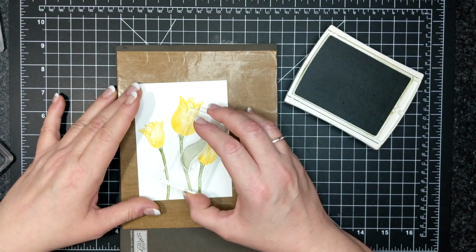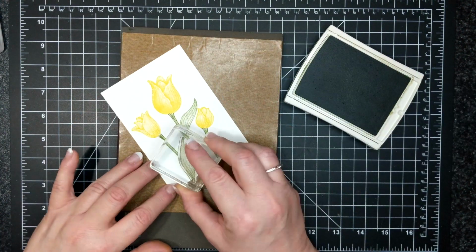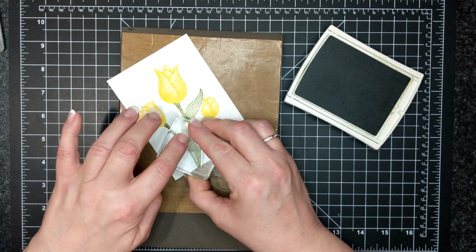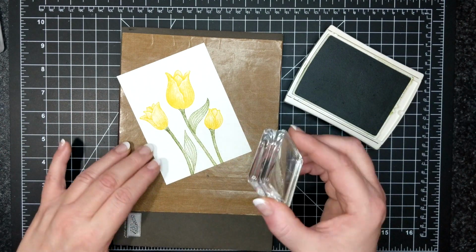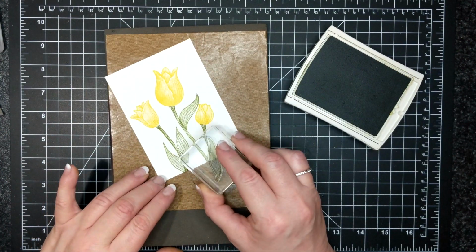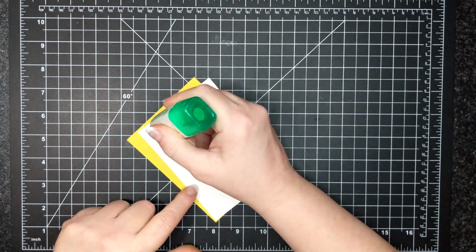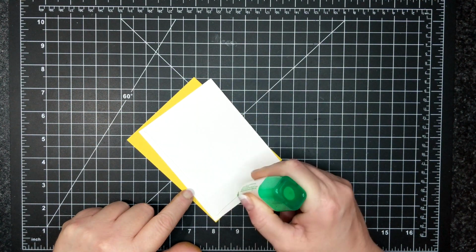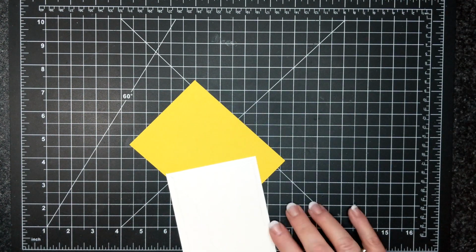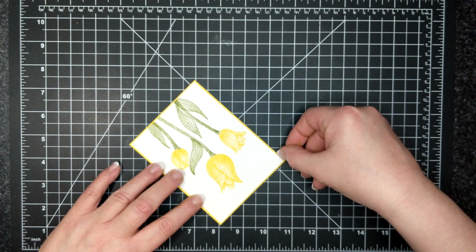The neat thing is that, because this is a photopolymer stamp, you can bend the leaves, you can bend the stems to whatever design you want. And that is the lovely thing about this stamp set. There are many different variations. Here I'm just sharing a 3-bulbed card, but last week I had a whole bunch of tulips on the page. So it is what you want to make of it. It's a lot of fun to create. Take inspiration from a gardener's book or pictures of tulips online, because I'm sure you can find some of that.